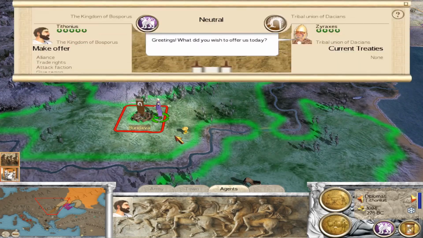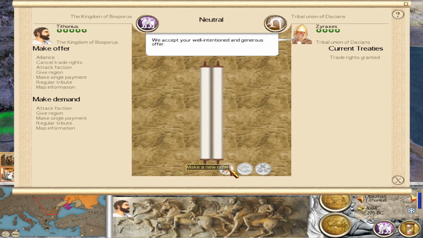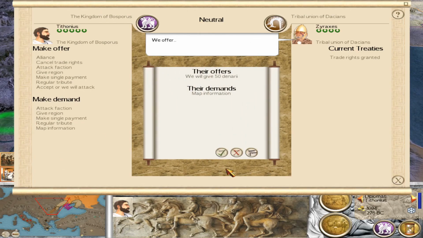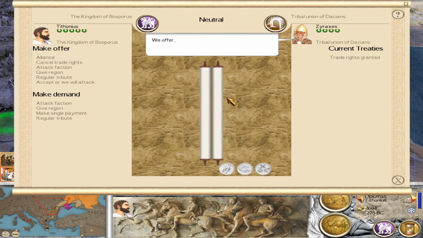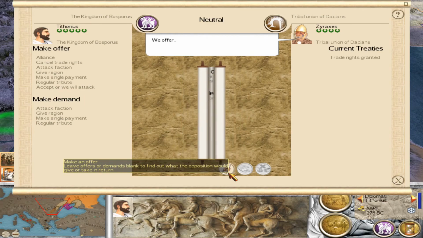Alright. I shall speak with them at once. Let's get some trade rights from the Dacians. Thank you very much. Would you like to share with me your borders? What? What is this, mate? I want map information, and I'm actually gonna give you 100. Yes, I'm gonna give you 100. I feel very generous today.